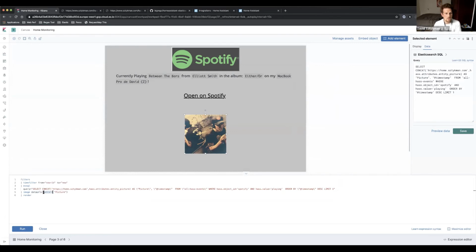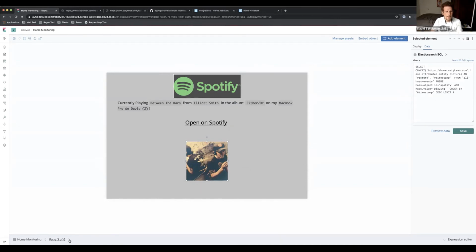And here I do a get cell of pictures, which is the URL of the pictures, and then I do a pipe render. So the nice thing is if you have a web server, for example, you can easily set up the image on your web server, and then as the data URL, modify the image in real time in your Canvas very, very easily. Hope that makes sense for now.